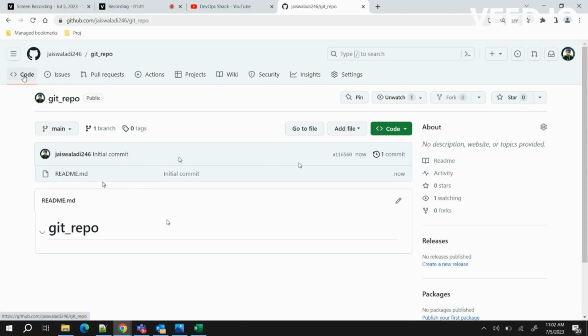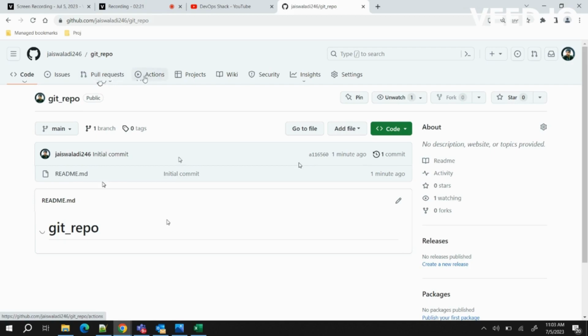From here we can see code, issues, pull requests, actions, and then we have settings. I'm ignoring these things as of now, because these four or five things are more important. Pull request: what happens when we have multiple branches and we want to merge the changes from one branch to another? For example, let's say I have two branches, main and develop. I have certain changes in my develop branch which I want to push inside main. Then I will raise a pull request. When our architect or whoever is the reviewer approves, those changes will be merged.